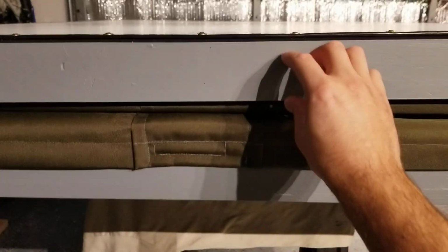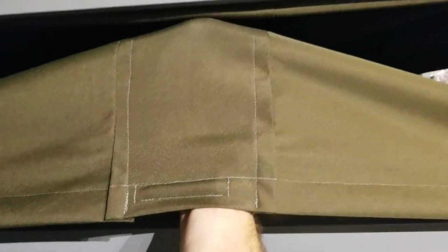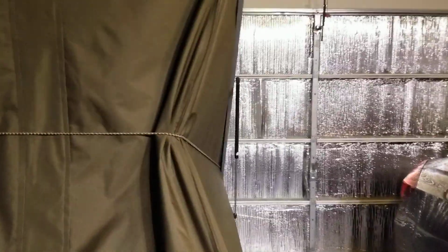Nothing too crazy. It's lifted up by some gas struts. Once it starts to get air in there, it goes up pretty easily. And there's a bungee you can see. When it's closed, it just holds all the material in, so it just folds in more nicely. The bungee comes down around the corners of the box and the tent. I'll back up here and do a shot of it all the way up.